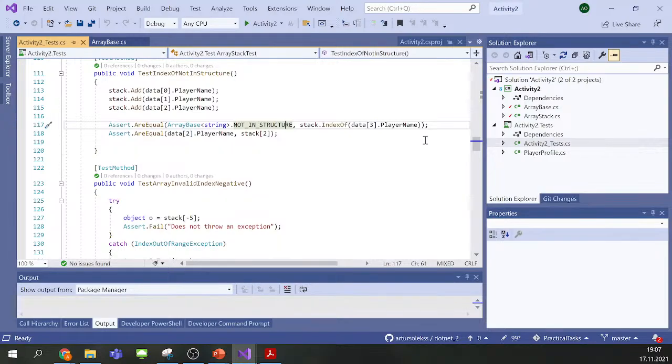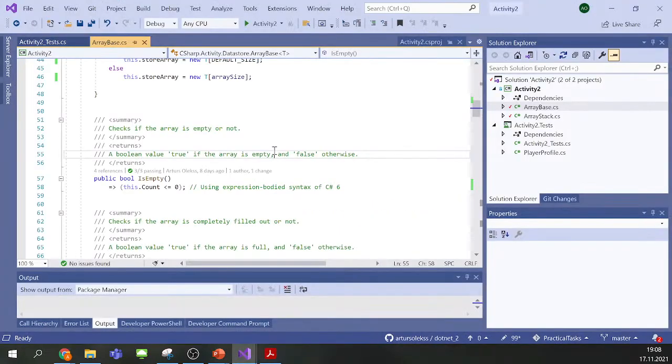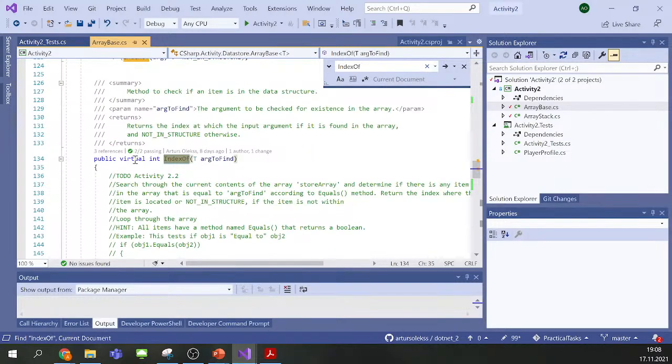Okay, so that was the first method to implement. Then let's move on. Is this method clear for you? Are there any questions why this particular logic is written here? So again, let's go back. Index of. I can press Control, then click on the method name, and it navigates there. So I hope this method is clear. Okay, then let's go next.